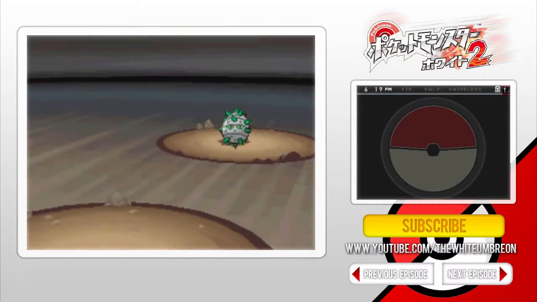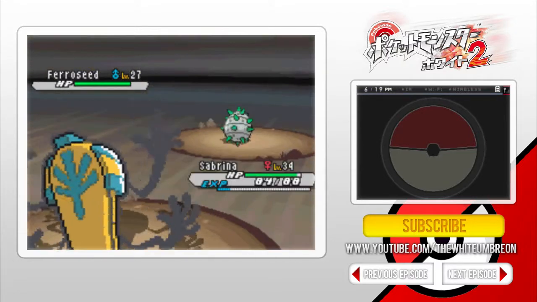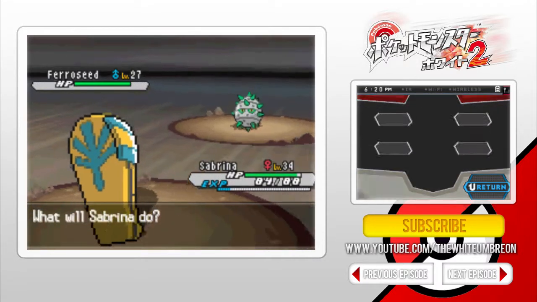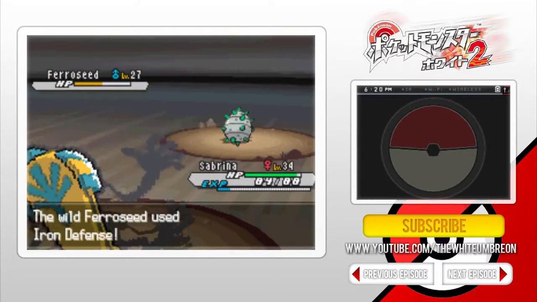So whatever we find here we can capture. Let's hope it's a Ferroseed, and yes! Boom, a Ferroseed appeared, and it's male, and I kind of want a Ferroseed just because it's like a defensive wall, similar to how Sabrina is, and it'll be something useful to have in the team. So I'm just going to go for the classic Night Shade, which does a fixed damage, so I can reliably knock down a Pokemon's health here.